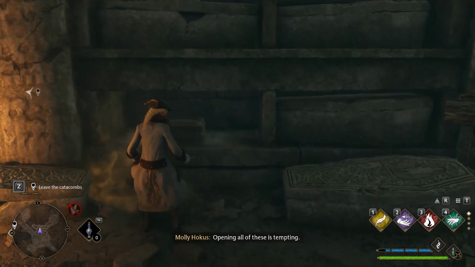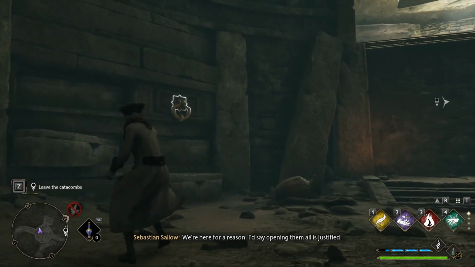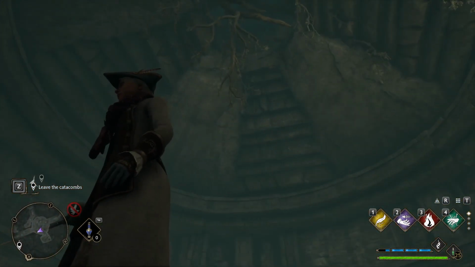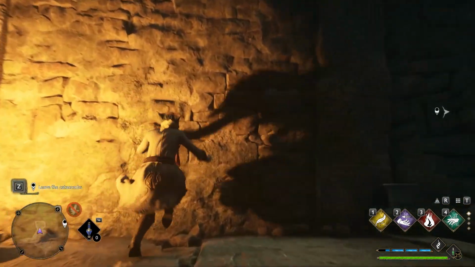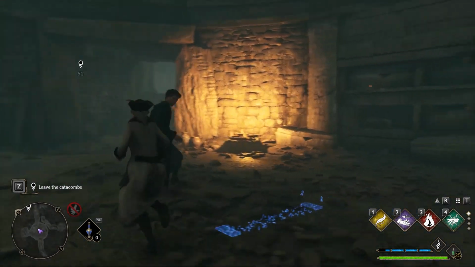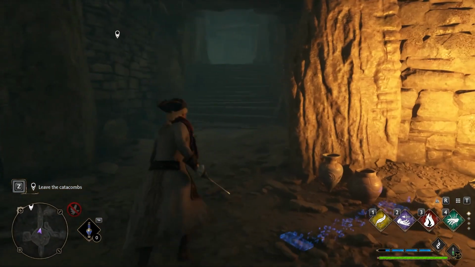Opening all of these is tempting. We're here for a reason. I'd say opening them all is justified. I guess there was nothing. This room is taller than it looks. Why does he say that? That's the second time he said that. That kind of implies... No, I did get the treasure up there, didn't I? Revelio. It's taller than it looks. What does that mean?